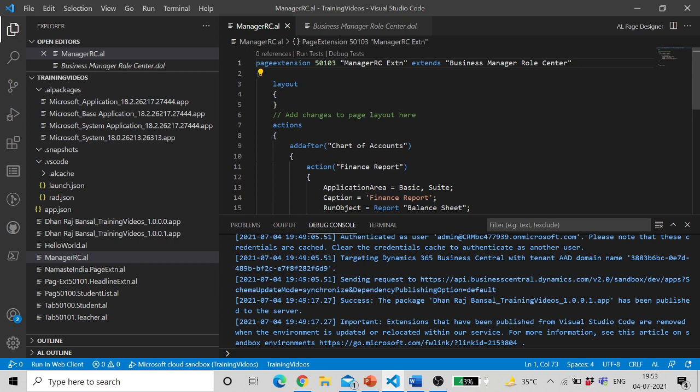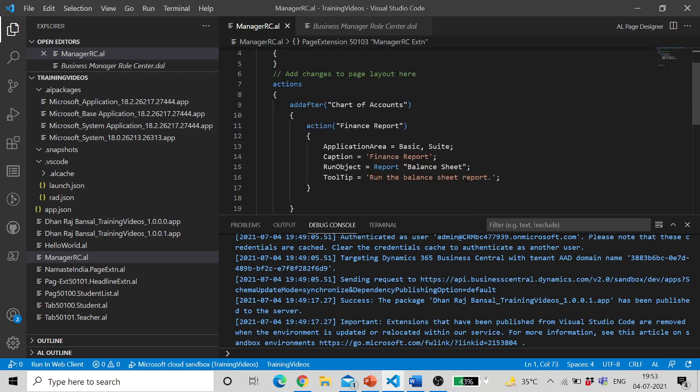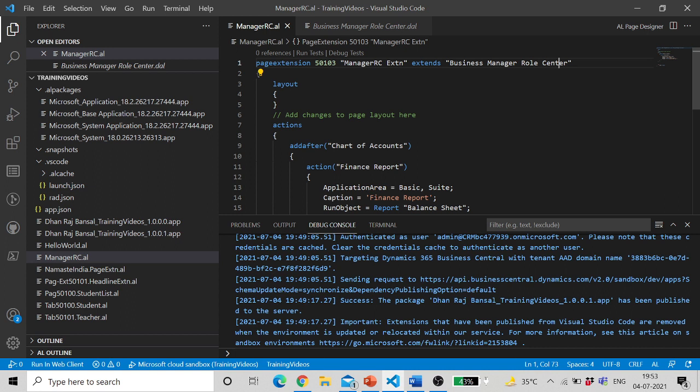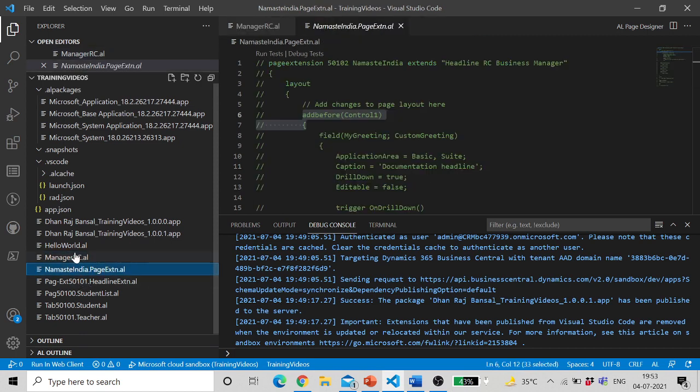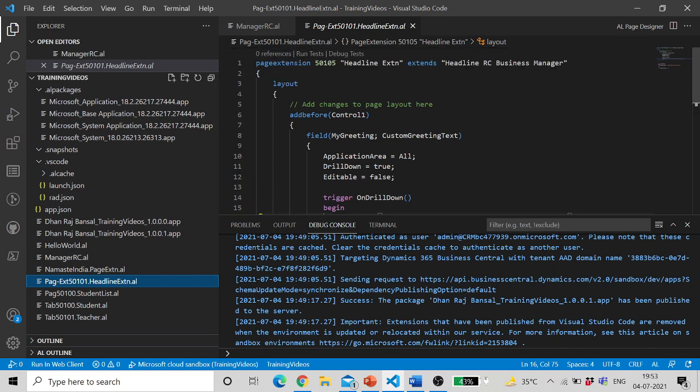Now if I go ahead and publish this app, we will see that a finance report is added after chart of accounts. So we saw how to change the greetings, and for that what we did is we have extended the headline RC business manager page using page extension.